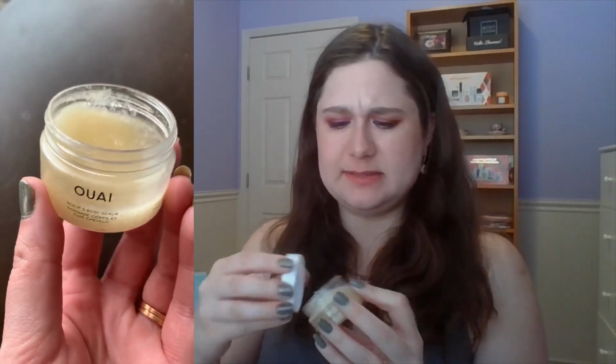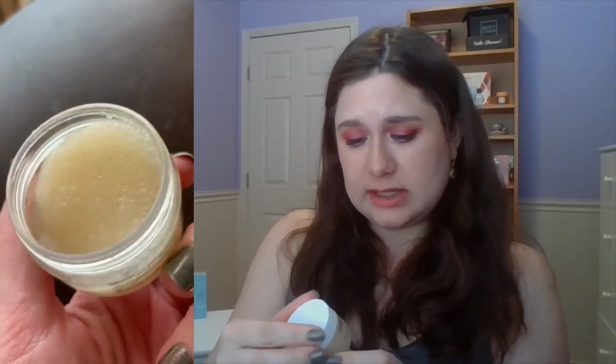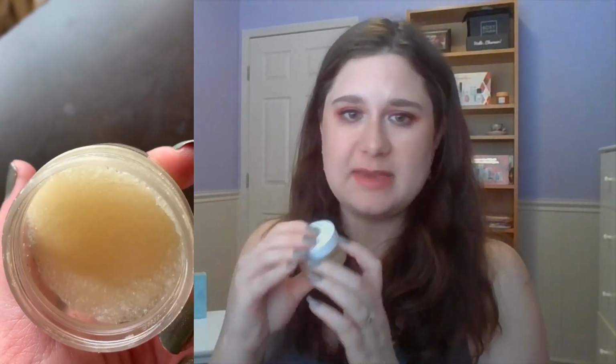O was also kind of a challenging product to figure out, but I did find, not a whole bunch, I found 2 Whish products downstairs. Again, both of these would have come from Sephora Favorites kits. This one in particular is the Whish scalp and body scrub. So I have not used this before, so it's completely new to me. A little bit of scent, don't know what that is, but not that strong. There's only 30 grams of sample in here, and I'm not sure if this is going to be a hair scrub or a body scrub. I might try both to see which one I like better. But yeah, something different to try out, see how we make out with this.